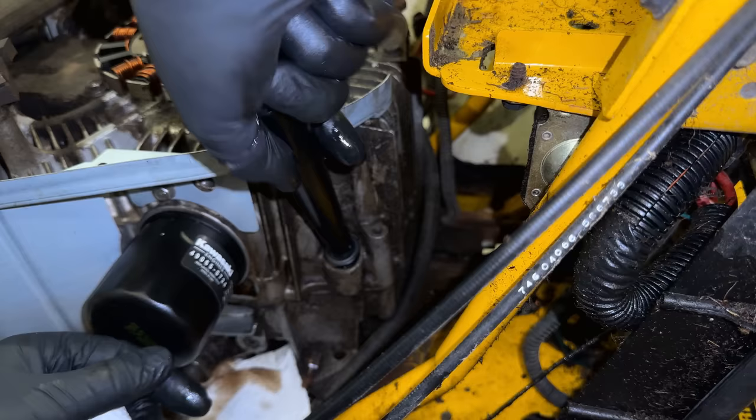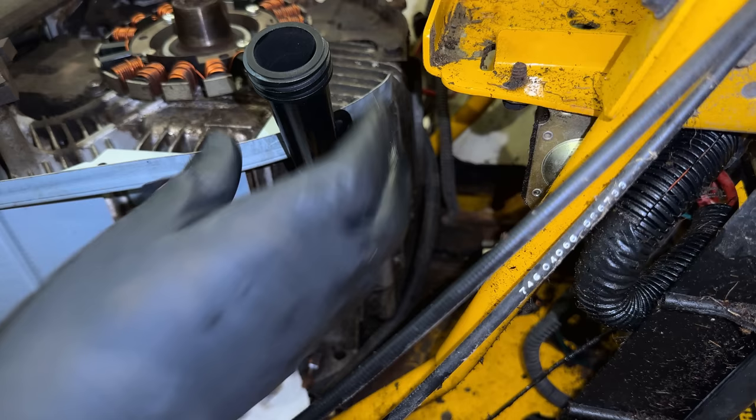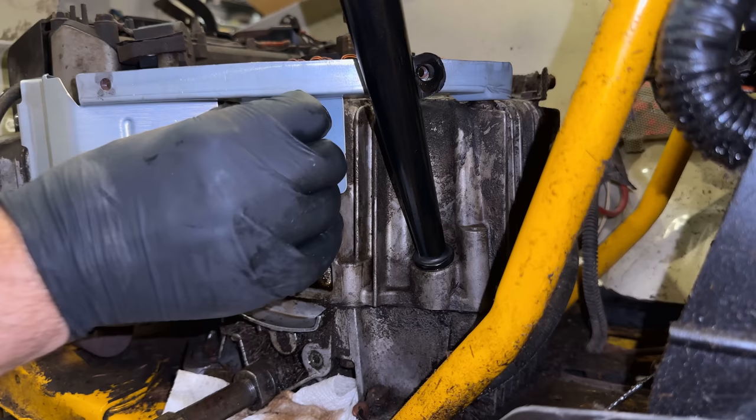And that's pretty much it, at least for now. We can't actually secure the tube because the bolt that secures it also secures the blower housing. So we need to finish up in here before we can complete that install. Anyway, I noticed there was some sealant around this oil pressure sensor, which I don't think you need. This is a pipe thread. It's interference fit. So as long as it's snug, we shouldn't have a leak here.